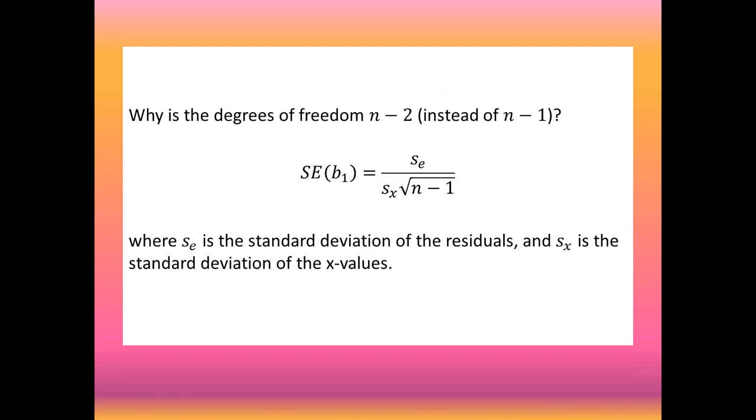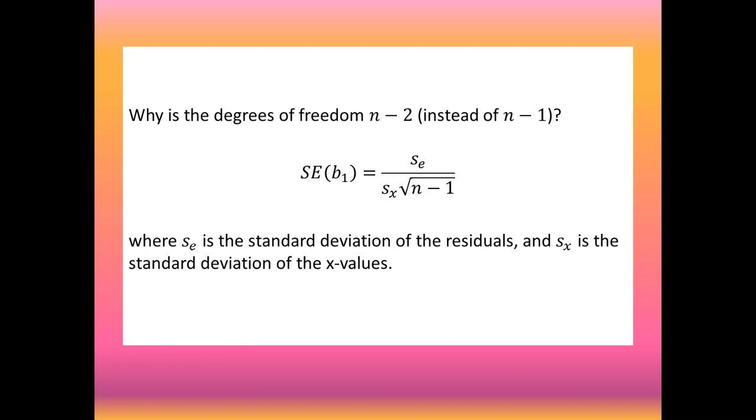Well, if you think about the standard error that we would have for a confidence interval for a single mean, where it's s divided by the square root of n. That standard error is based on one sample standard deviation, since there's an s in that formula, and we lose 1 degree of freedom. If you think about it as you start with n degrees of freedom, and then you lose degrees of freedom from there. We have one sample standard deviation in that standard error. We lose 1 degree of freedom. We end up with n-1.